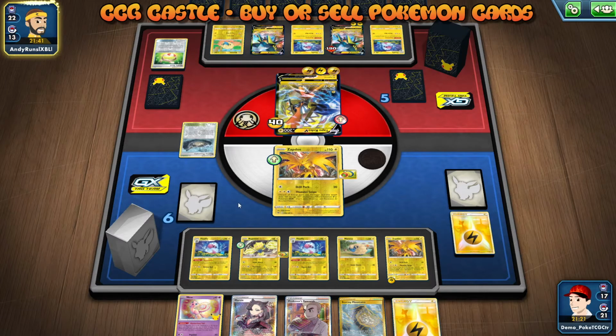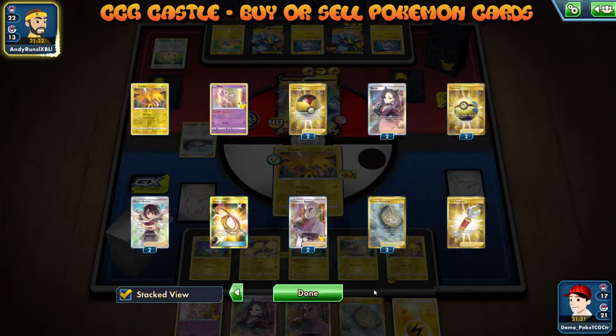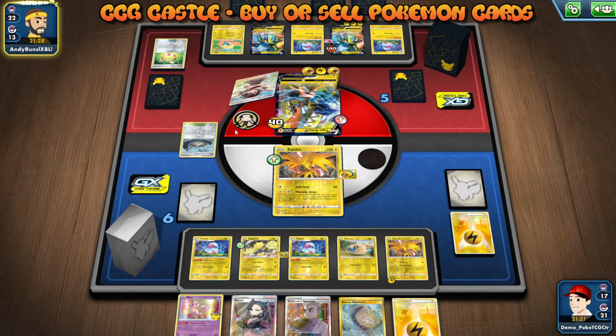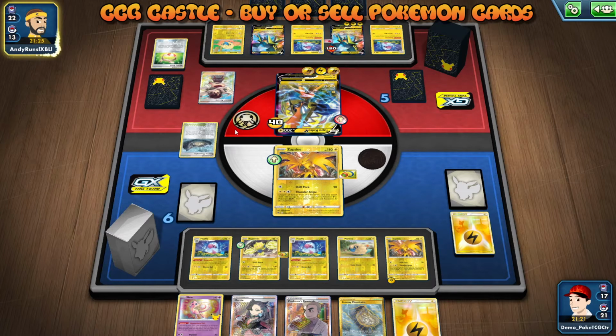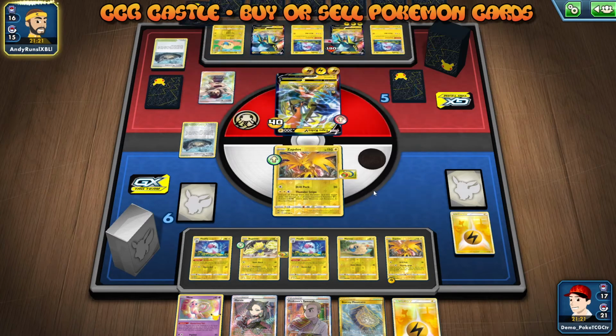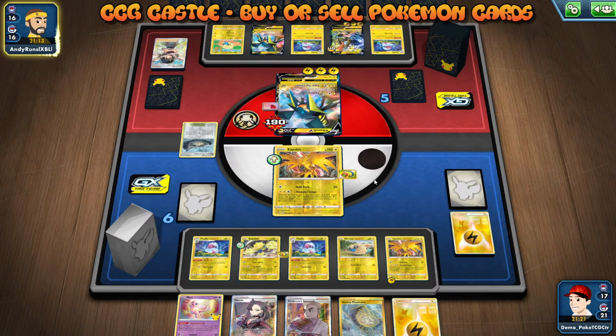Or maybe just simply to... Okay, yeah, somehow I need to put... Yeah, I wasted my Escape Rope, so that's not gonna happen, unfortunately. Okay, what's very good here, I can just Drill Peck for 20 and knock the Vikavolt out, which is a good thing, because I can then waste just 1 energy card. Still, my opponent needs to take 5 prize cards, and he actually needs to knock out 5 of my Pokemon. Okay, so he actually did me a favor there.